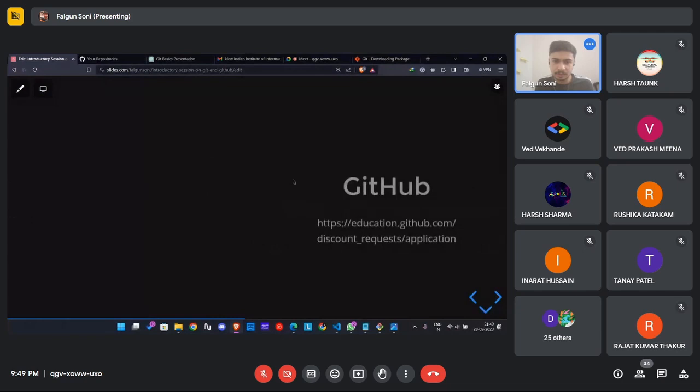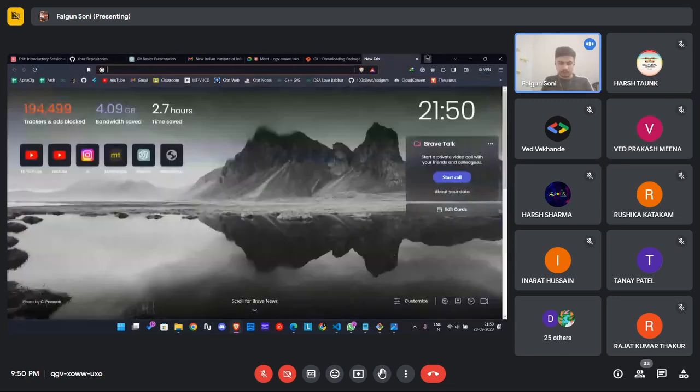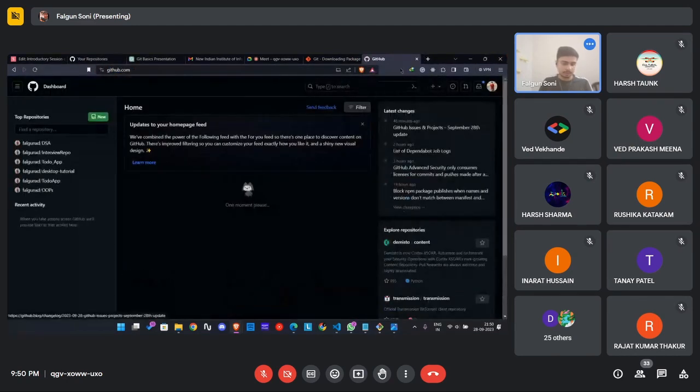We just did that, and now I should take you through GitHub. As you all know, you are in IIIT Vadodara. So you get student benefits on GitHub. You can download GitHub from the website.